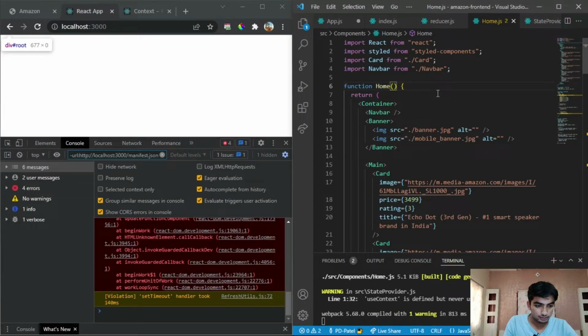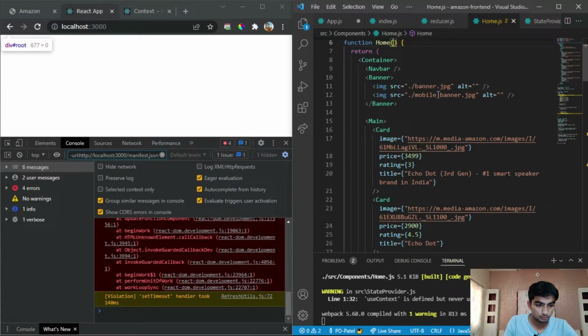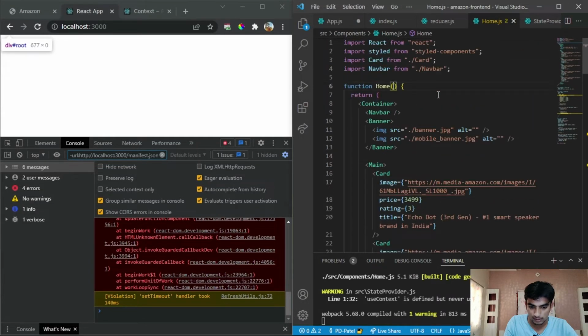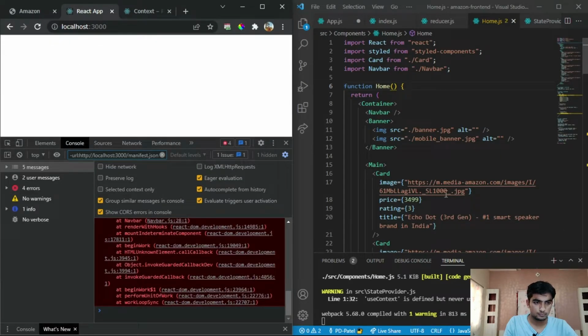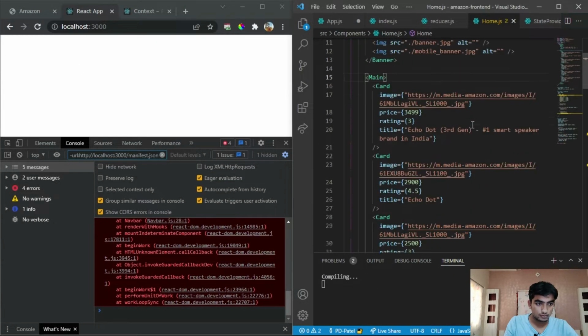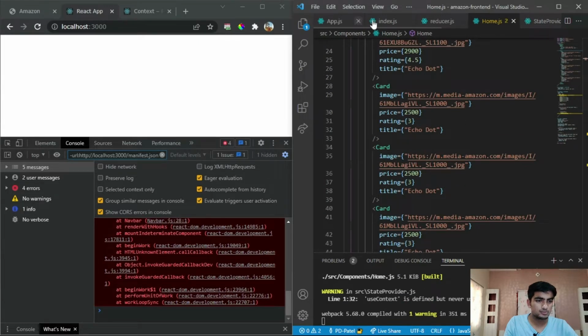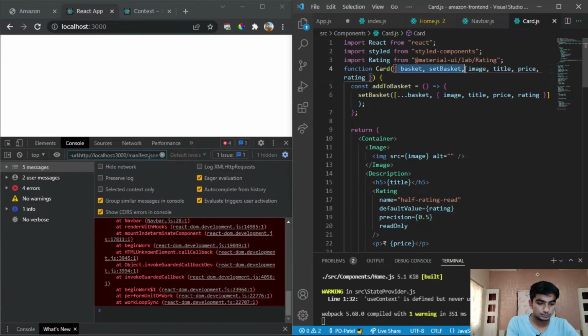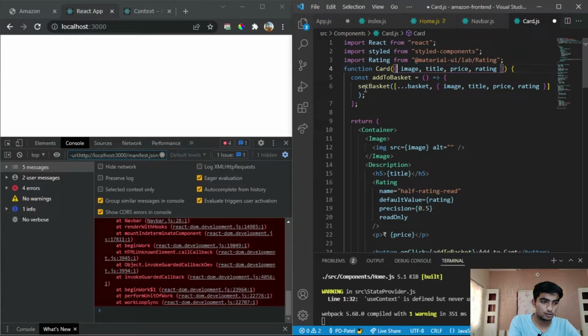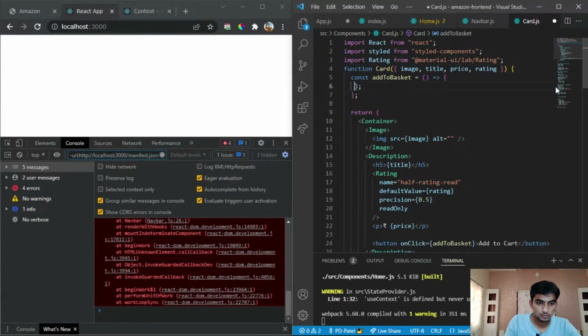Okay, wait a second. What's happening here? Why the heck does this error appear? Okay, go to card.js, remove this thing, state provider, card.js, and remove this basket and this thing also, and save it.